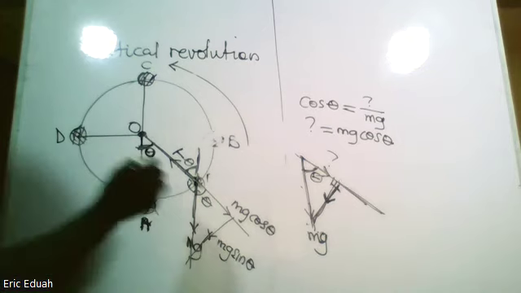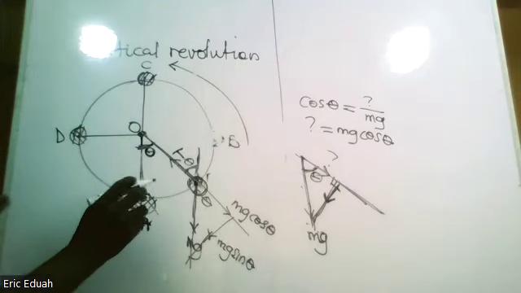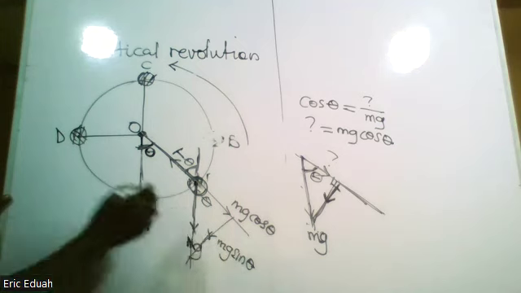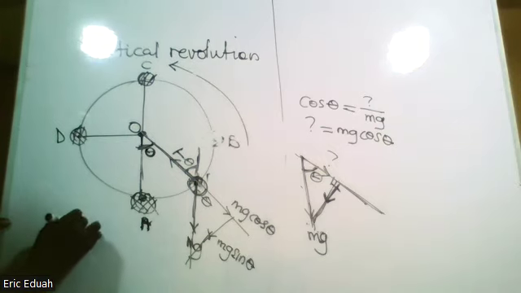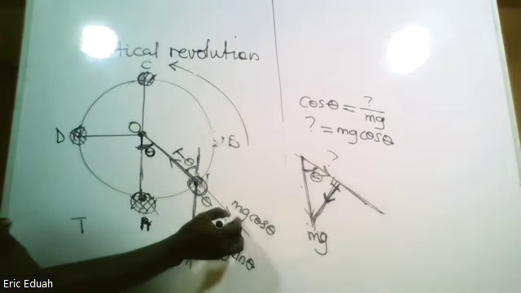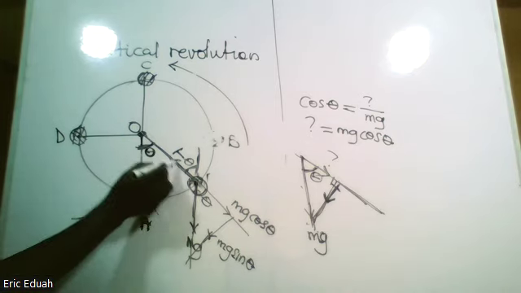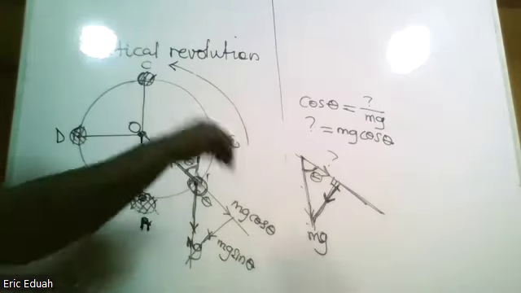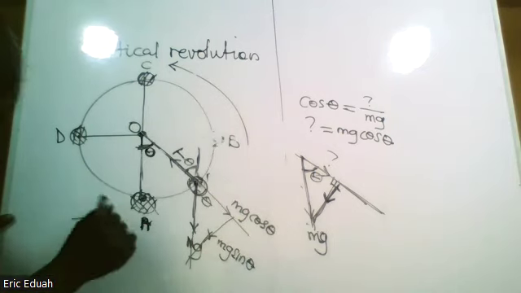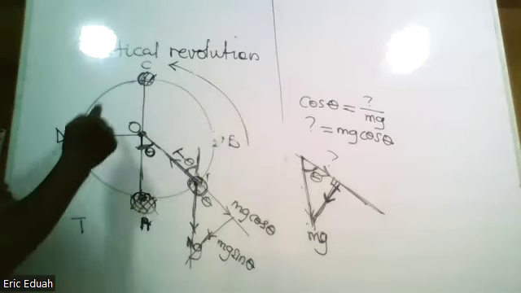Now, when we look at the forces acting on the body, we realize that in this direction we have T, and in this direction we have mg cos theta. We are only looking at this because this is moving in a circular path, and in circular motion, the force which enables it to stay within a circular path is centripetal force, and this is always directed to the center.